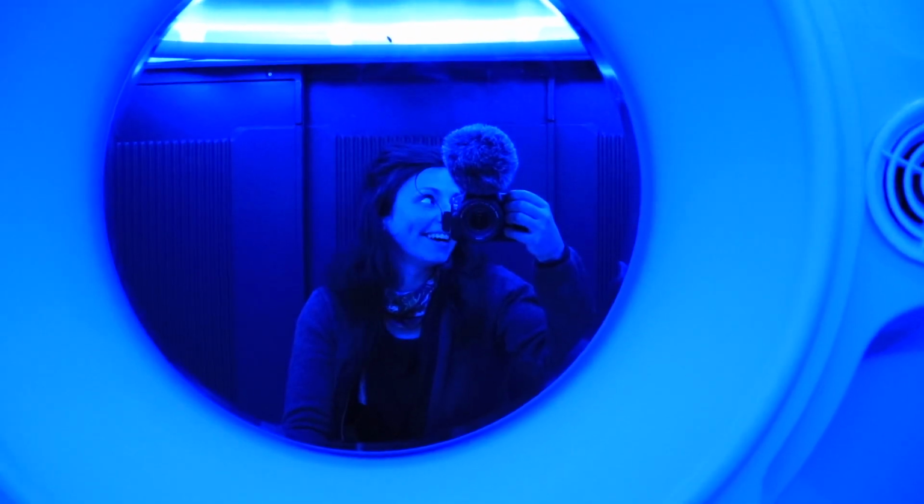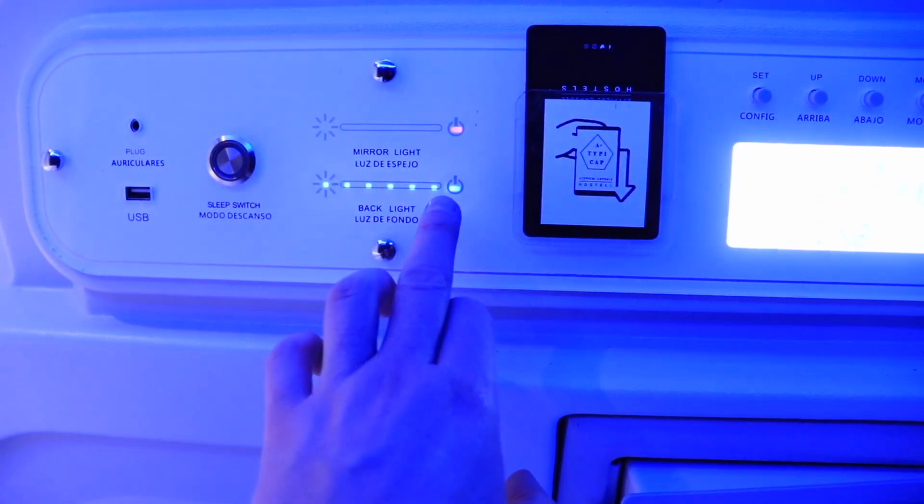I've never stayed in a capsule hotel, so this is really cool. And it's super weird to me that we're on an island in the middle of the sea, surrounded by jungle, volcanoes. I'm hoping I'll get a good night's sleep. I feel like I'm in a space shuttle. This is so cool.